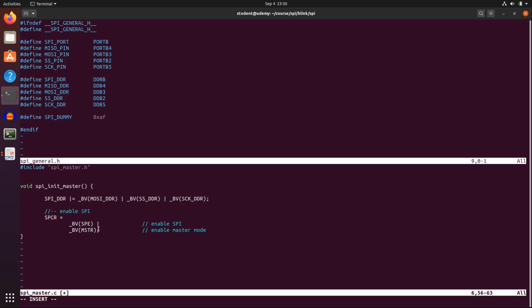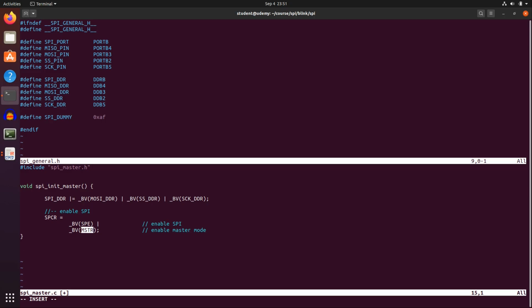So if somebody drives the SS pin low now after setting this, one condition is not fulfilled any longer, because SS DDR is now an output and not an input anymore, so this bit will not be cleared. And that's it for the initialization of the master.